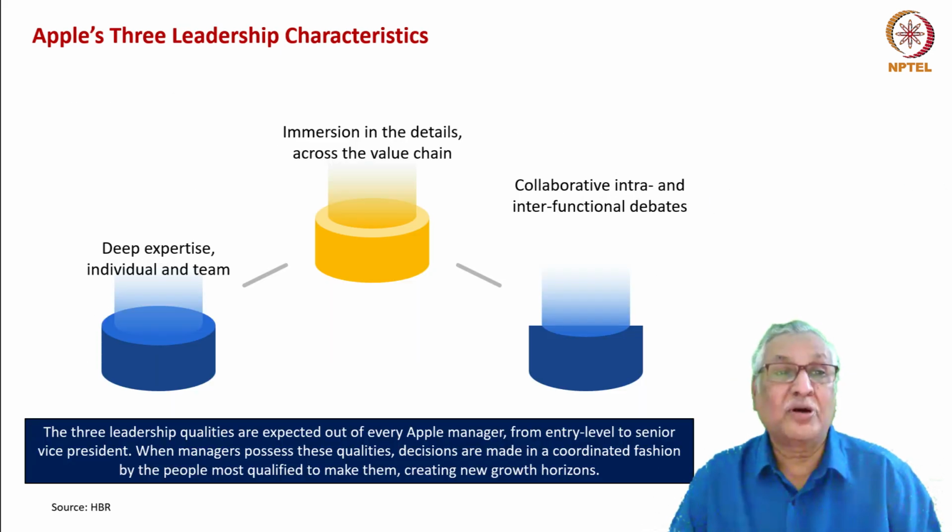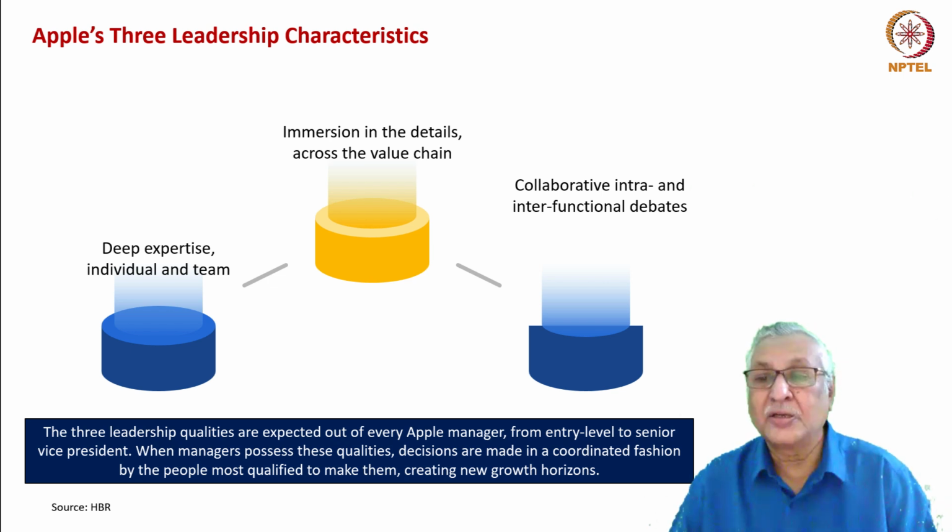Leadership is extremely important in driving technological growth, technological development, and technological leadership. New industries are created only through leadership that appreciates technology, that expresses technology, and that executes on technology. In Apple, there are three important leadership characteristics that are expected of every individual, more so a manager and a leader. Deep expertise, both individual and team. Immersion in the details across the value chain.